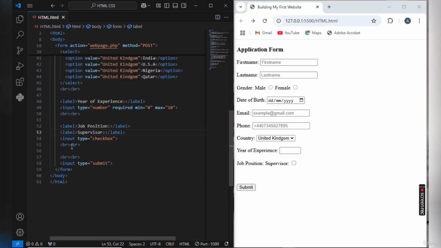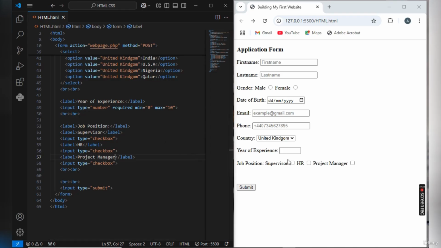You can see supervisor. Now we need another one. Let me just put 3. It shouldn't be too much. I don't want it to be too much. It should be 3. So come down here. This one is now HR. We can actually take the label, the colon, away. I don't think we need the colon there. HR. Then let's say project manager. Control S, save, and let's see how it looks.